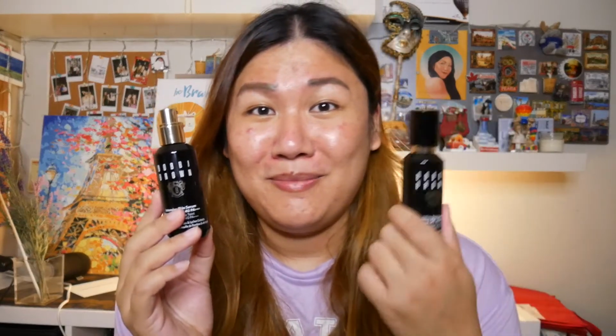And let me tell you, I was so proud of myself because when I bought this, there were only a few shades, and I managed to match the exact shade. On top of that, it was buy one free one. So I had two of these products, and I bought it for 150 ringgit for two. But obviously, then you just have to decide when the manufacturing date is. And I am in the shade Golden Beige.